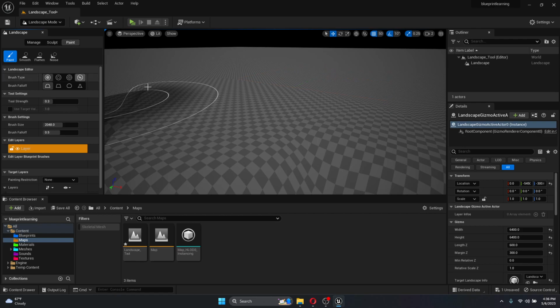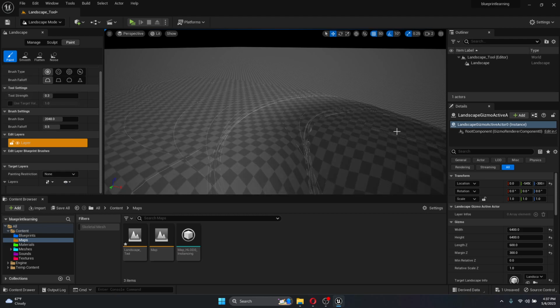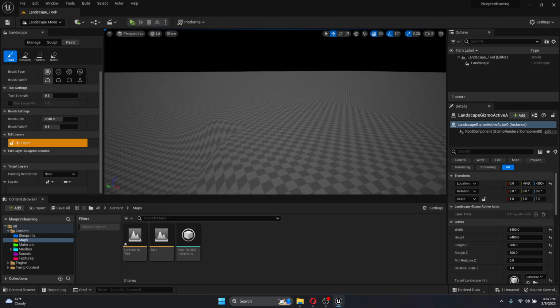Moving on to the paint section, if I had a material on this landscape, you could see this work in action, but I do not. Basically, with the landscape painting tool, you have a paint weight option that allows you to paint stuff on your terrain. If you have the layers for it, you'll see down here you'll have different material types that you can paint with, when you do a material instance with a texture or a landscape blend layer on it. Smoothing, flatten, and noise, think of them like Photoshop blending tools. They blend different terrain styles and colors and features together.